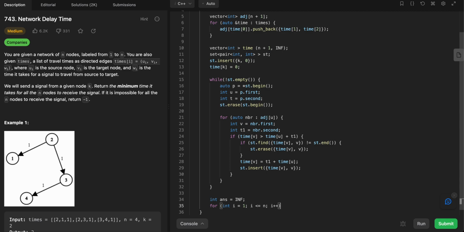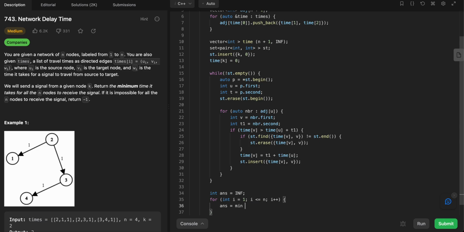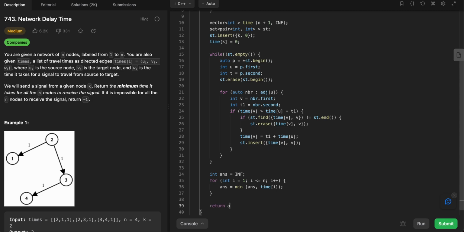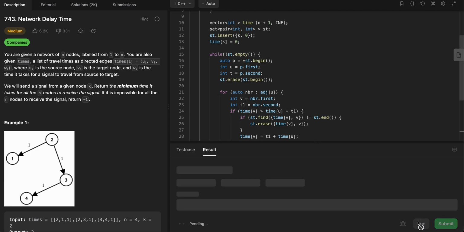Go to all the nodes and find the minimum distance to reach at this node. So time of I, we need to return: if answer is equal to infinite, then -1, otherwise answer, right?